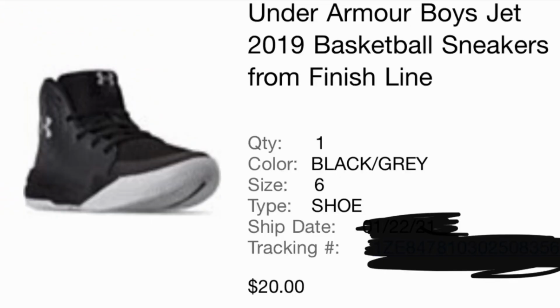I also ordered some shoes online for my boys. The shoes are originally $55. They're on sale for $20. I think when I checked back, the only ones left are baby size. Well, I don't think they're really baby size, I guess toddler size, but somebody can use them. I'm probably going to put a picture clip or something right after this with all the information on those. The shoes are from Macy's. All right, you guys, these are the pairs that I got for two of my sons. I also went back and got baby boy a different pair and also found some girl shoes for my girls.